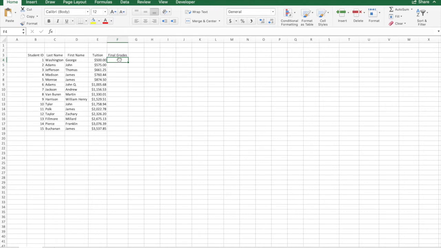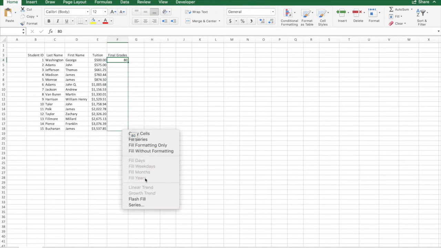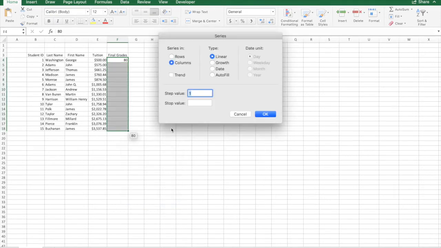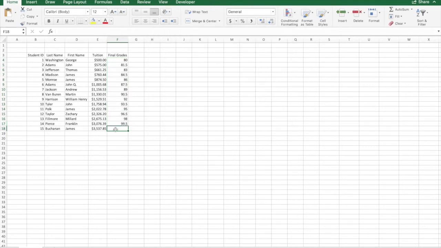So I deleted the values for the final grades I had entered before, and I want to show you something by right-clicking on the box in the lower right-hand corner. I can drag down and create a series just like so. I'm going to make it a linear series, and I want to have it increase by 1.5, and I want it to stop at 100. So this is an easier way to enter a whole set of values. I'll put in 100 there because it was only allowed to increase each one by 1.5. So it's an easy way to input a lot of values quickly.